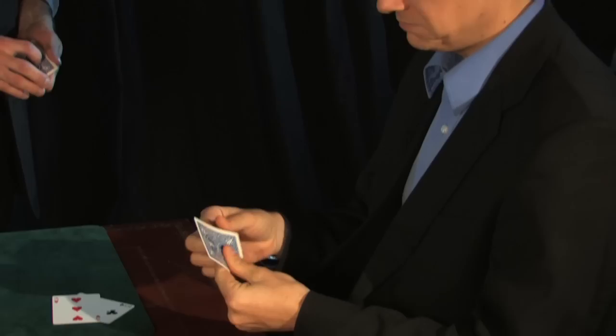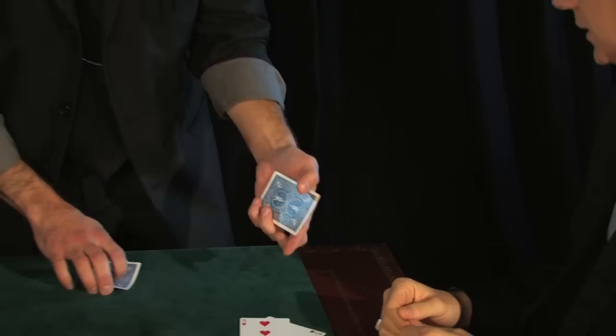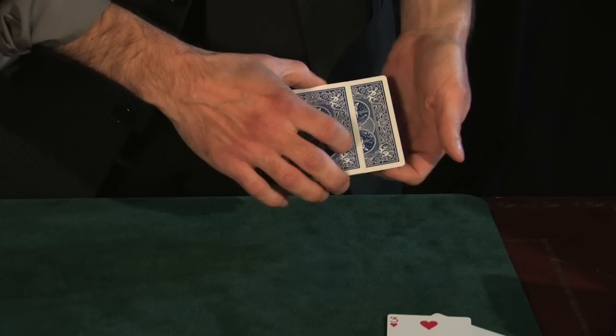Here, feel that. Rub that. Hold that between your fingers. Does that feel like an ordinary playing card? Absolutely. Watch. It's the Three of Spades. It's this side right here. It's very obvious. It's not this side. It's this side. If I just go like this, you should have no problem seeing that's a Three of Spades.